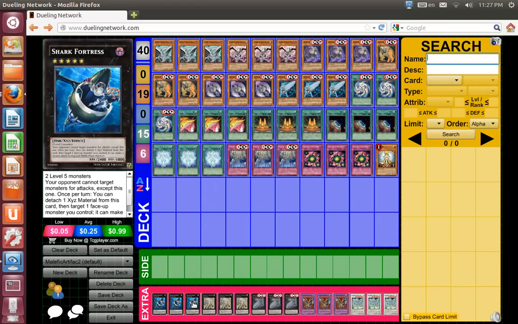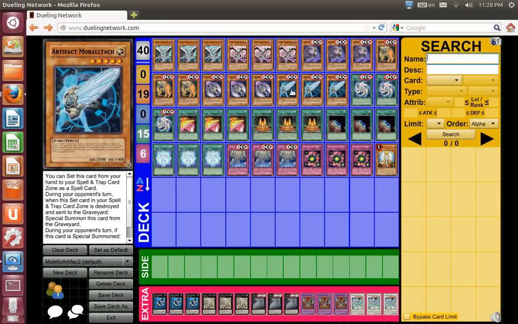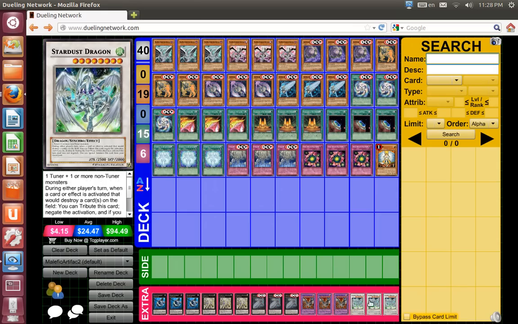I OTK'd a couple people with Fortress, not with Malefic Cyber End per se, but I definitely use Fortress to help me perform an OTK, because of that little extra 600 damage that one Fortress can do when you target him, as opposed to just having two 2100s on the field. You know what I mean? That does matter. And of course, three Cyber Ends, three Stardusts, so I can summon Malefic Cyber End and Malefic Stardust. And that's the Malefic Artifact OTK 2.0 deck profile.